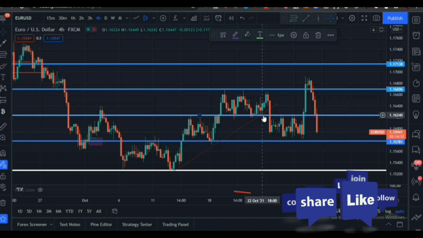For example, if you look at this chart now, you can see this point on the chart, this support and resistance level was broken without testing. So it is not always right to just look at this level and take a trade when price gets there. This level has been broken, and now you can see price is directly coming to test this level. So that is how you should be looking at your support and resistance levels. You don't just see price at a support and resistance level and trade them.